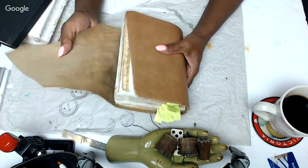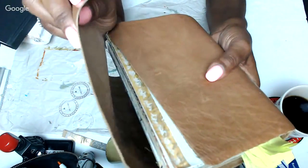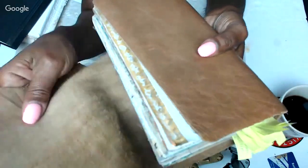So what you want is a piece of leather, flexible. It needs to have a little bit of thickness to it. But you don't really want that real stiff, hard leather. It needs to have a little bit of body to it so it's not super thin.